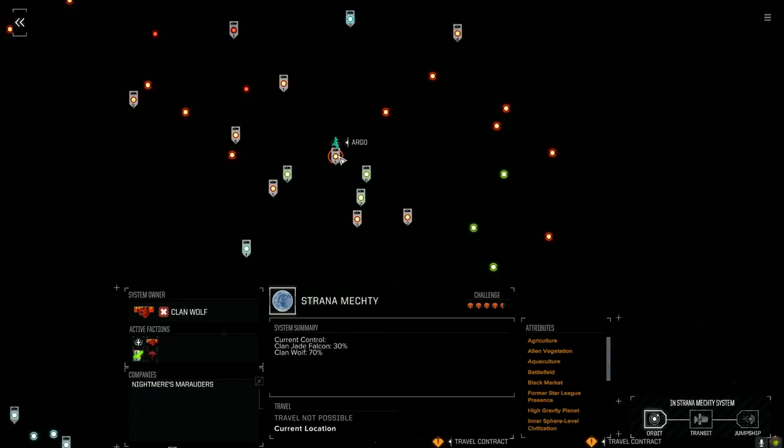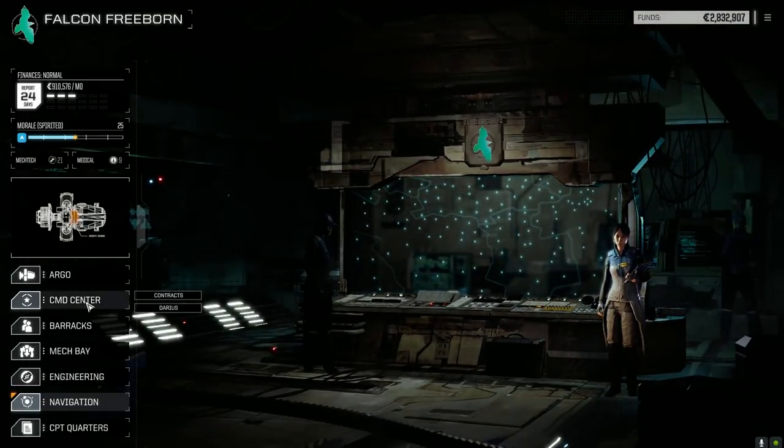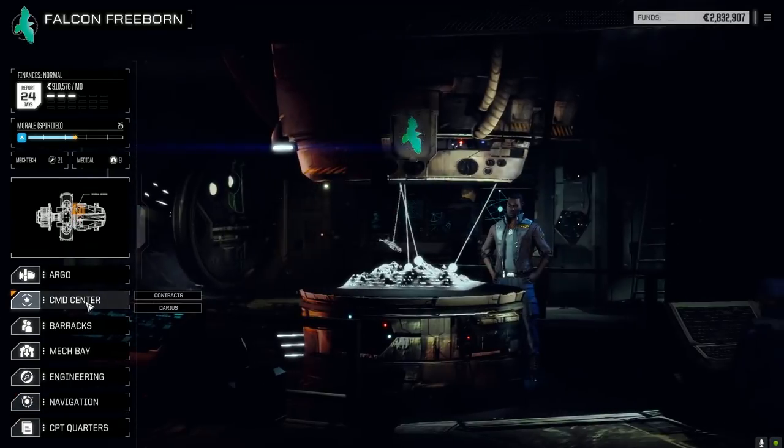But first things first, we're going to try and do a Jade Falcon mission here on Strana. I'm not even going to pronounce it. Mechti? I think it's Mechti? Someone corrected me on the pronunciation, and I can't remember what it was now, so I apologize for the butchering of the planet name. I'm going to go to the command center.